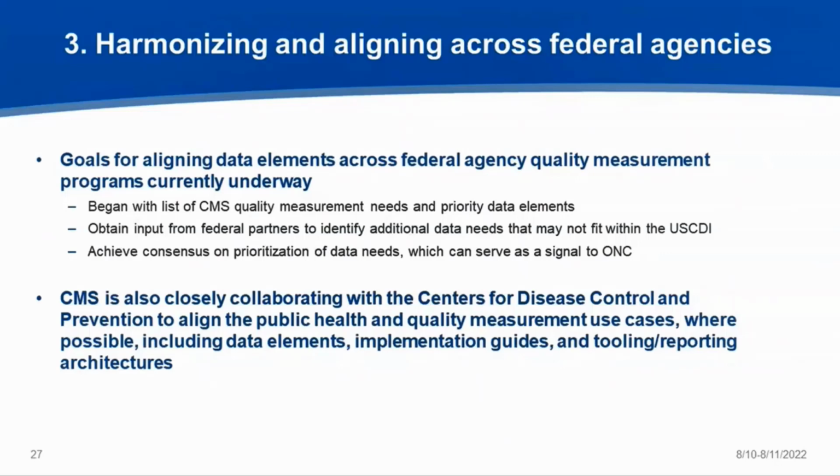In addition to working with ONC on this, we've been talking with other federal agencies, perhaps most specifically the CDC, who are undertaking a similar effort in the area of public health to try to identify what data elements are relevant. We expect that there will be overlap in these data elements, and where that's the case, this gives us an avenue by which we can ensure that data elements that are useful for both public health and for quality measurement are likewise standardized across those two domains as well.